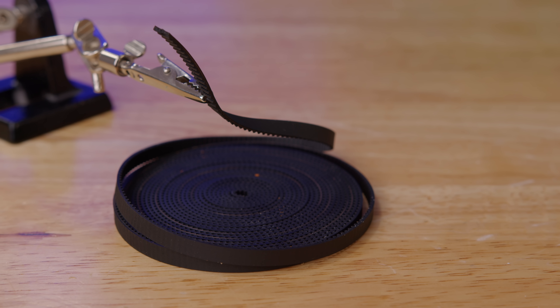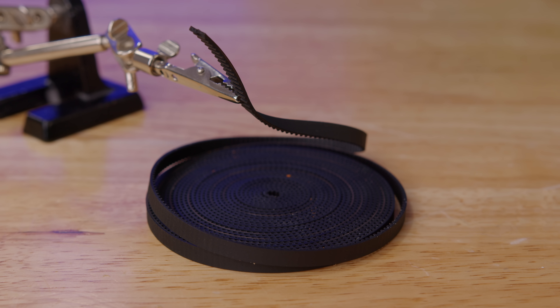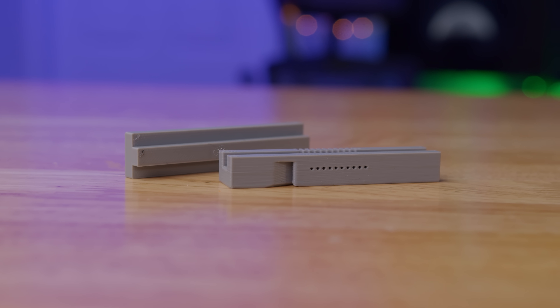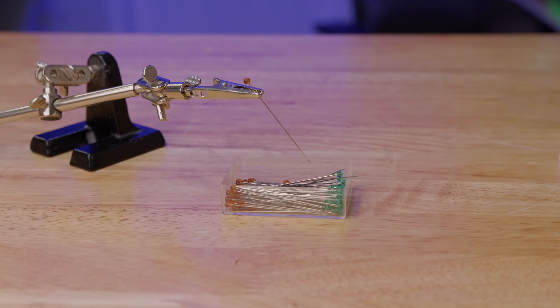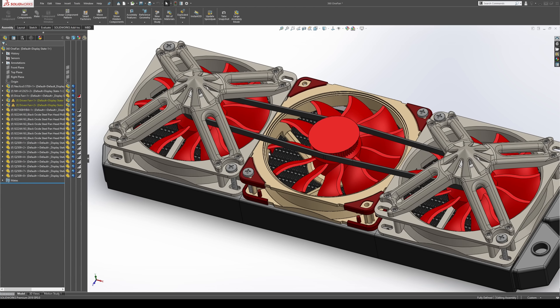For the belt, just a six millimeter wide timing belt that you can get on Amazon — pretty cheap if you want to do this. Connecting it is a little tricky. There's a tool that I designed that you have to print out to cut the belt and then insert these pins, which are essentially just needles to hold it together. For tensioning, I didn't put any tensioners on here. I thought about using some springs or rubber bands, but I want to keep the load off the belt as much as possible because this motor doesn't really have that much torque, so we need to make sure the belt is only as tight as it needs to be.